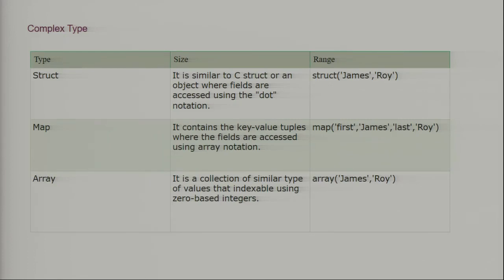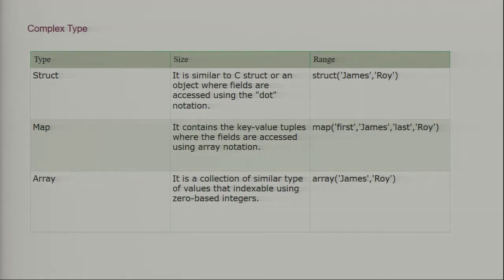Okay. Next, map. It contains the key value tuples. So we are having a particular complex type called map, which contains the key value tuples where the fields are accessed using array notation. When I say array notation, it will be the kind of arrow. Okay, so that is what you are trying to use. So map, we are having a key value kind of thing. First name, that is what is written in quotes, then James. So first name is James, last Roy. So key and value. Okay, that is the point you have to make note of. Yes. So map is similar to the map reduce concept. So that's the inbuilt part of complex type. Map has been directly implemented and you have to perform it.